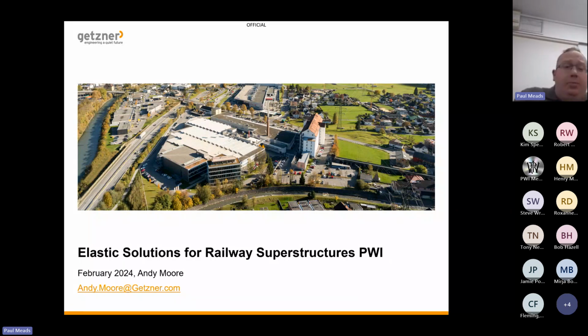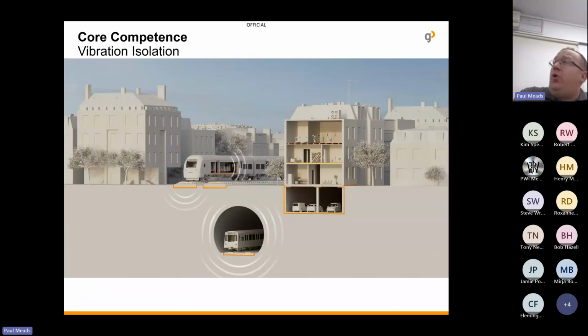So yeah, Getzner, based over in Austria. We produce polyurethane materials for the railway industry, the construction industry, and also industry, shall we say, where we can isolate noise and vibration coming from heat pumps, air conditioning units. In construction, we can isolate full buildings. But of course, we're going to focus on railway today.